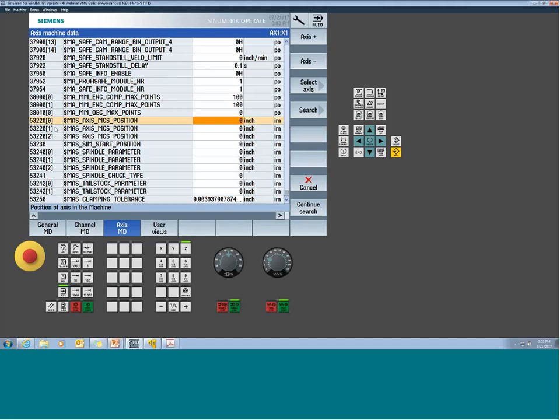So in these indexes, 0 is going to represent X, 1 is going to represent Y, 2 is going to represent Z. So with those 3 indexes, I can now stipulate where the center lines are.